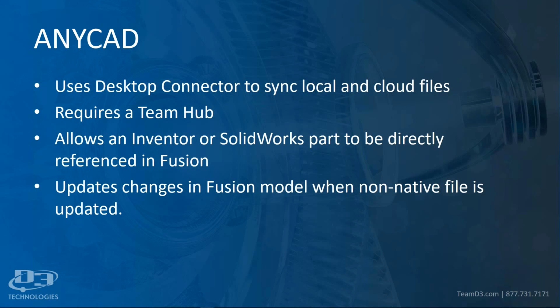Definitely a great asset there. All right, it requires a team hub. You have to have a team hub, not just your personal hub. It allows an Inventor or SolidWorks part to be directly referenced in Fusion. It's linked into your assembly, and you can make changes and start a timeline that acts on that part. But if the original part is changed and updated, that change reflects directly into your Fusion drawing, that is amazing.